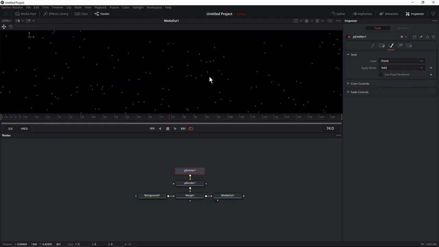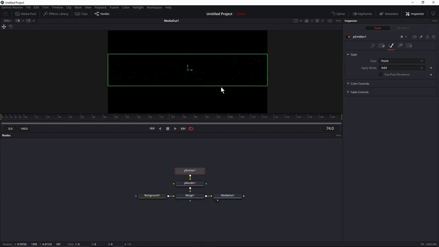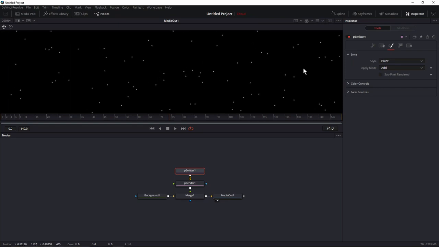Let's go ahead and zoom in a little bit. Now you can see that these particles are these tiny little dots. This green outline is a view control to change the scale and rotation properties of whatever node you have selected. We're going to go ahead and turn that off by hitting Show Controls, so we don't need that right now. Zoom back in. So here are our particles in the default shape of Point.